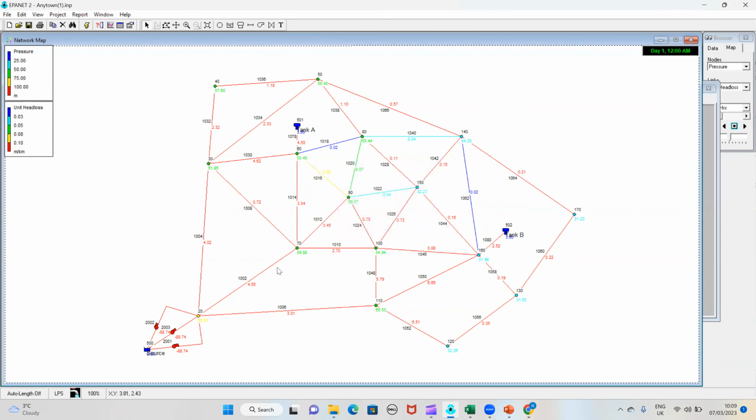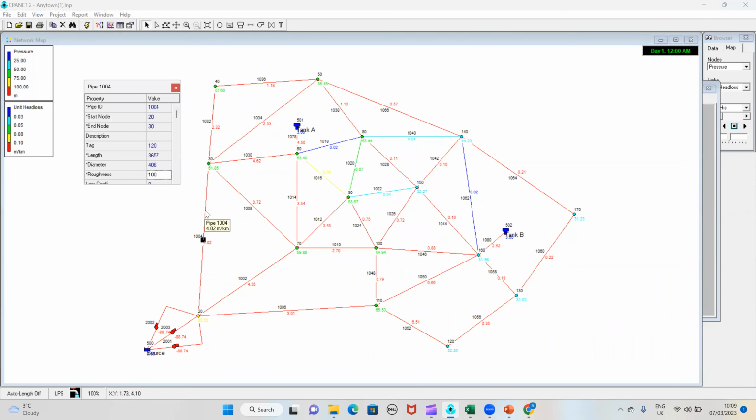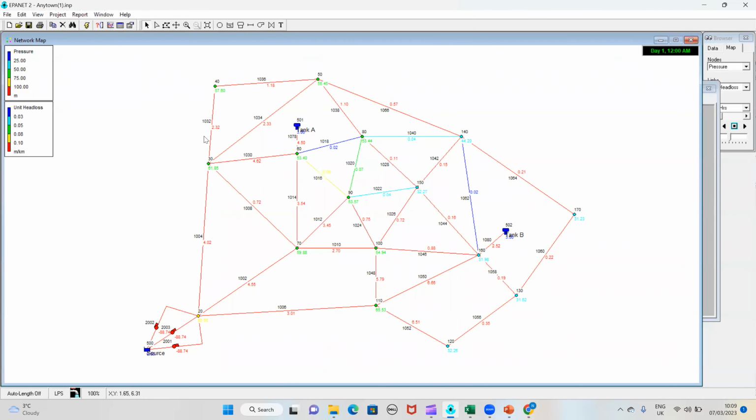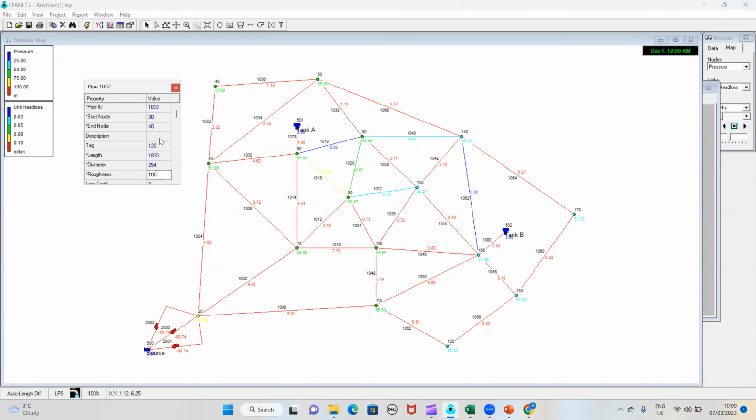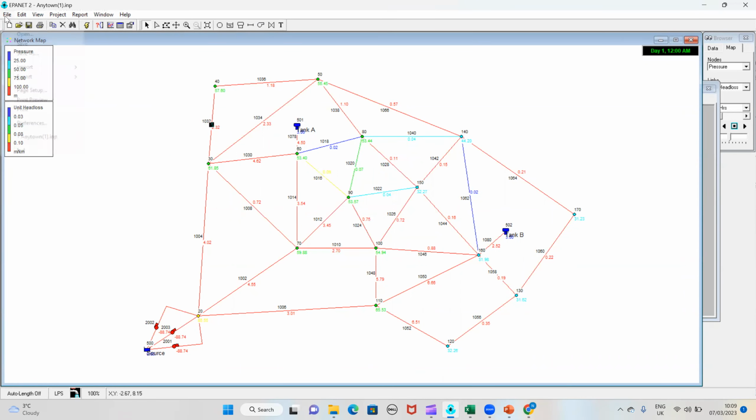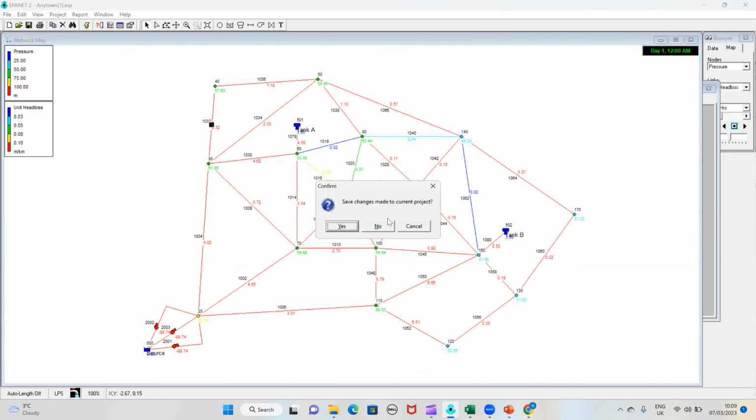Put it. Let me check. Sorry, our tag change is 120. So we compile this again.